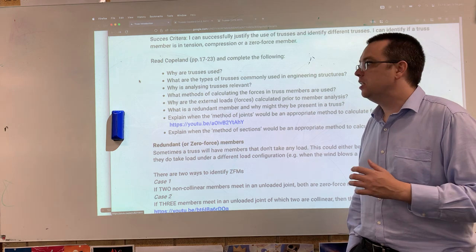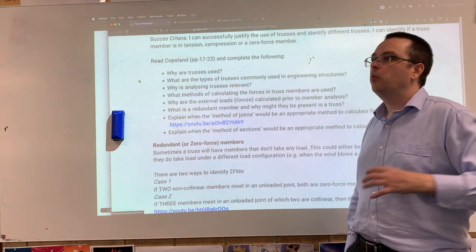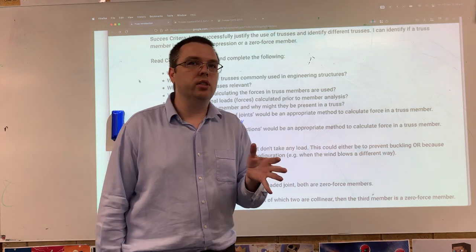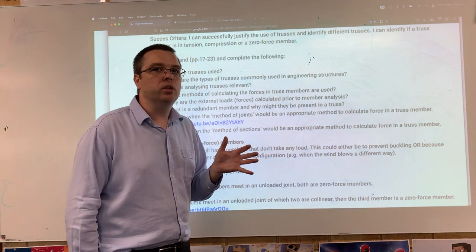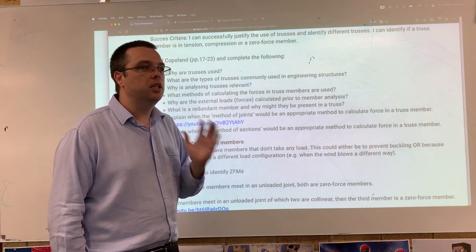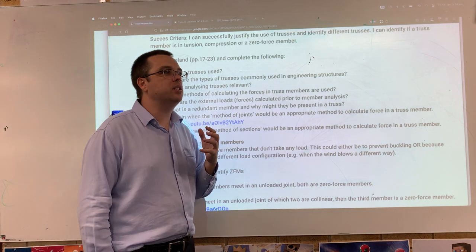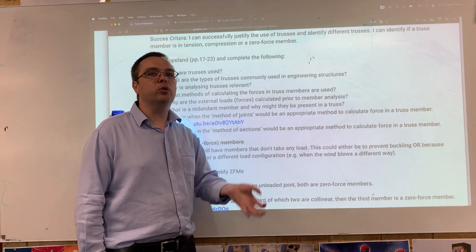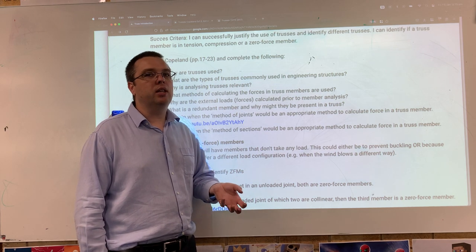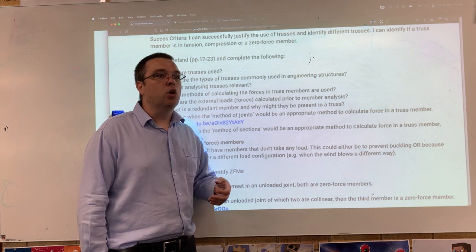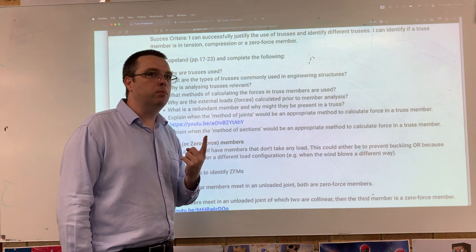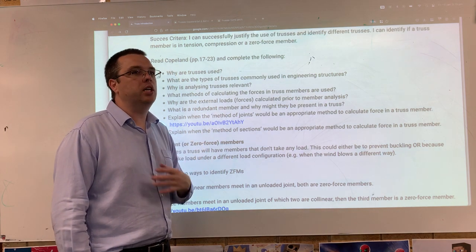So I think it's worth addressing: what do you do if you have a question that says use method of joints and you have no idea how to use method of joints? What I would say is use the method you know and get some marks. I cannot stress that enough. The same way that if they say use a graphical solution to find this vector and you don't know how, and you only know the analytical method by doing calculation, get some marks. Absolutely, you should be going and getting some marks. You might be penalized one mark, but better to be penalized one mark than get no marks.